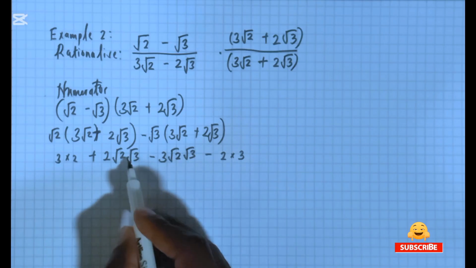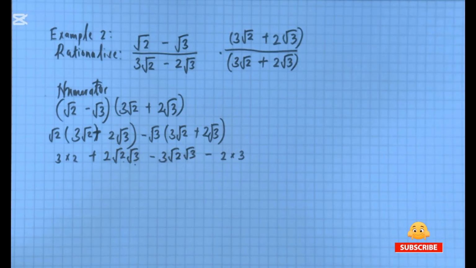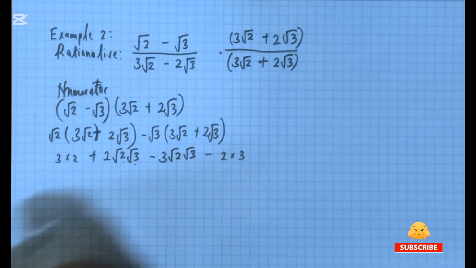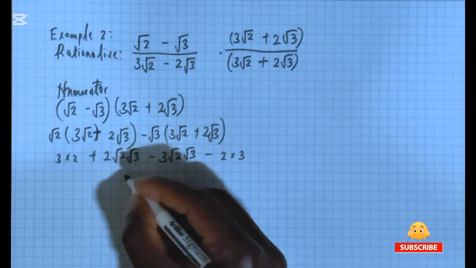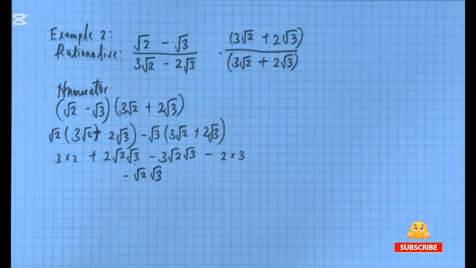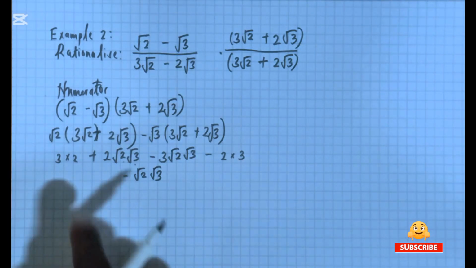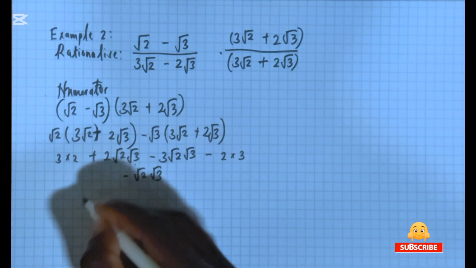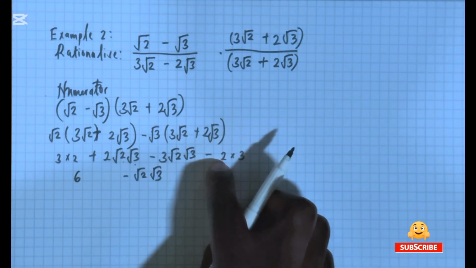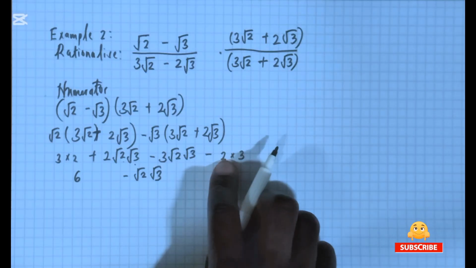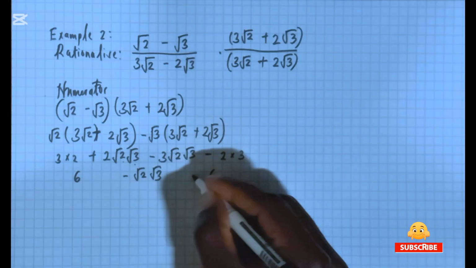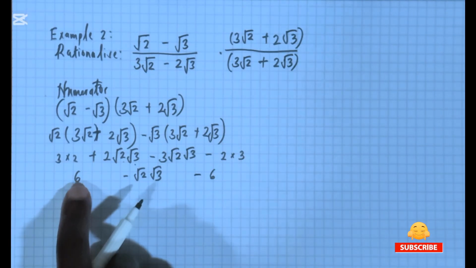So I want you to look at whatever we have here. These are common surds. This is root 2, root 2, root 3, root 3. So basically it means that it's going to be the same as taking 2 minus 3, and of course that will give us negative root 2 root 3. And 3 times 3 will give us 9... and in this particular case, negative 2 times 3 will also give us 6. Negative 6, sorry.